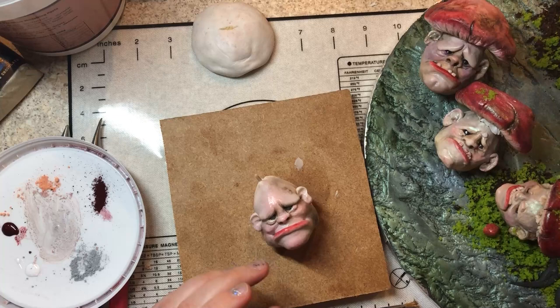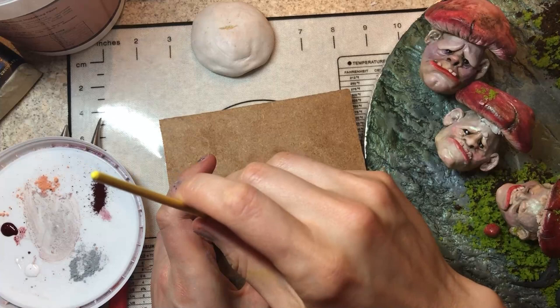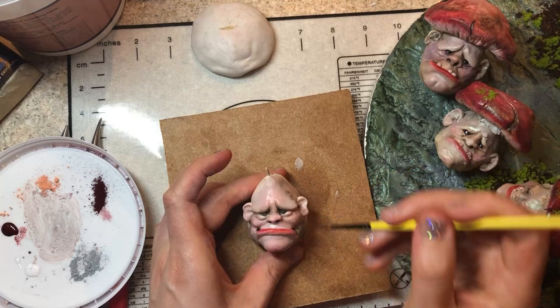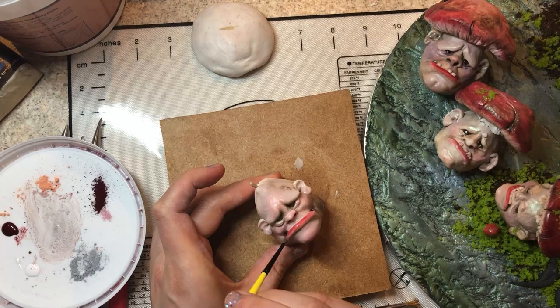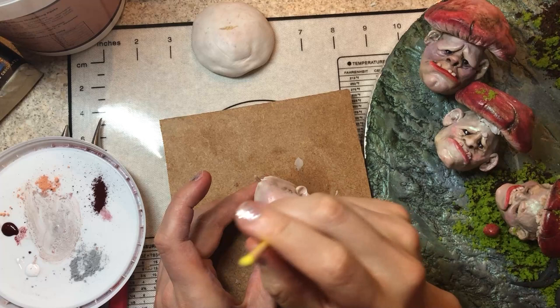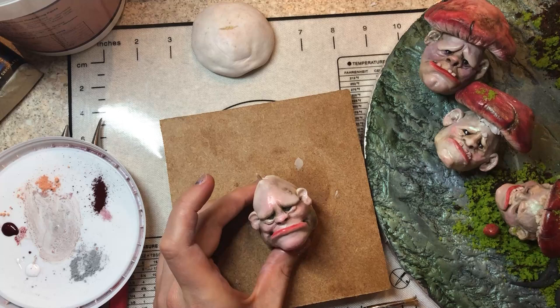And then take some brown. I'm just going to poke the brown down the bottom here at the corner of his mouth. I'm hoping you can see that it just kind of darkens it, makes it stand out a bit more. There we go. So it is just like painting a picture of a very ugly man.